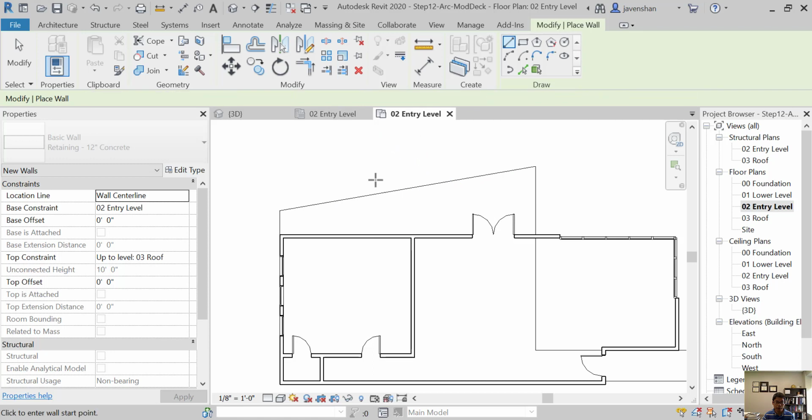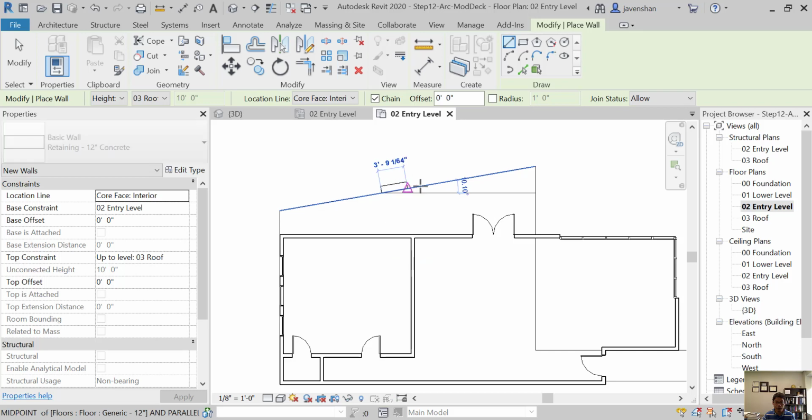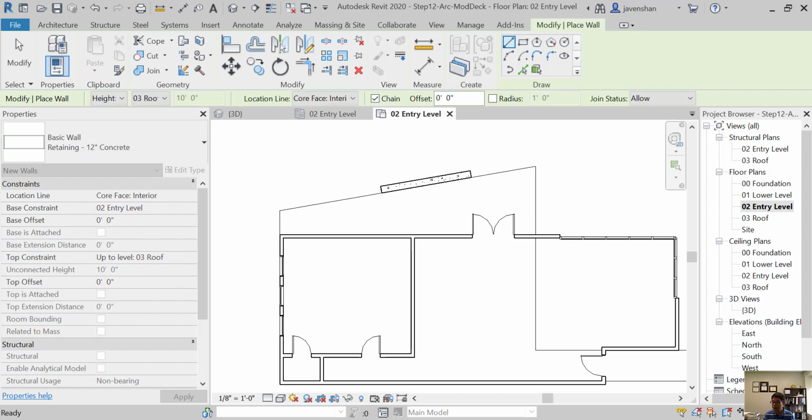Before we do that, I forgot to select, I want this to be core interior. And now let's draw from here to somewhere over here. And cancel it.